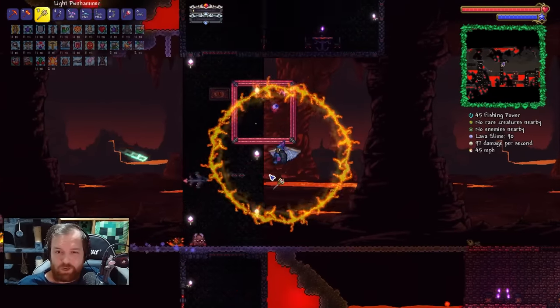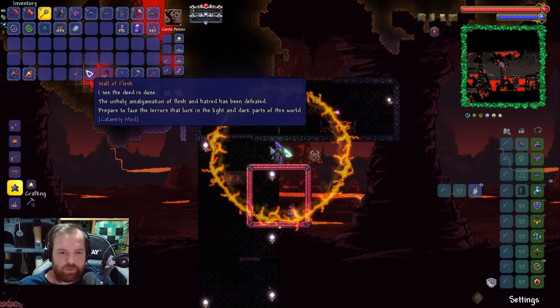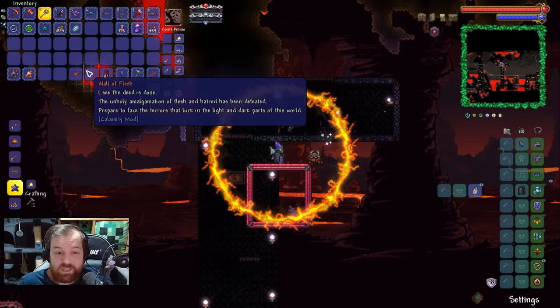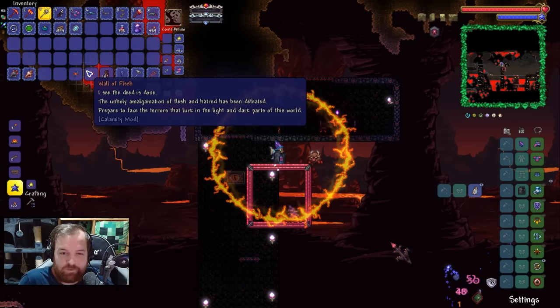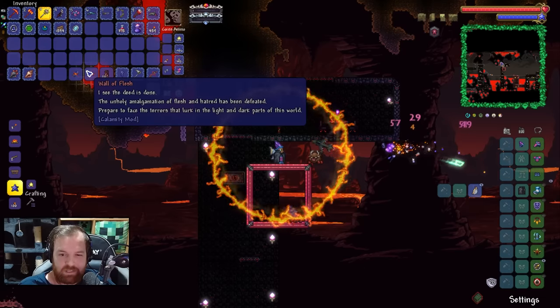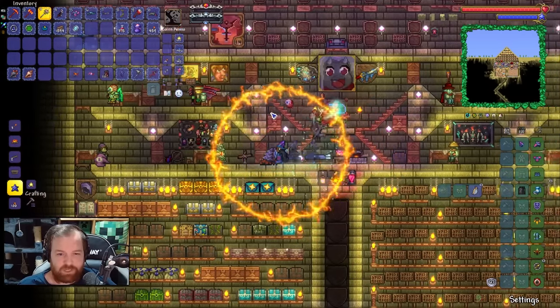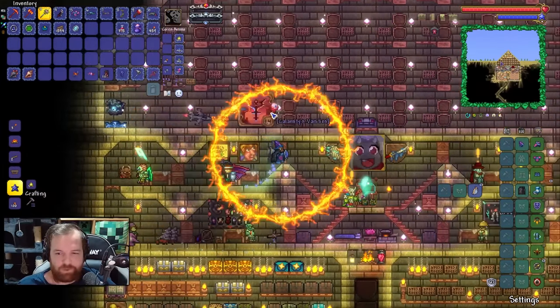Real quick before ending off. Oh, there it is. The lore item, or lore items. There's 2 of them. The Wall of Flesh will do that one. I see the deed is done. The unholy amalgamation of flesh and hatred has been defeated. Prepare to face the terrors that lurk in the light and dark parts of this world. Oh, man. If the Wall of Flesh is anything to go by, I am not looking forward to it.